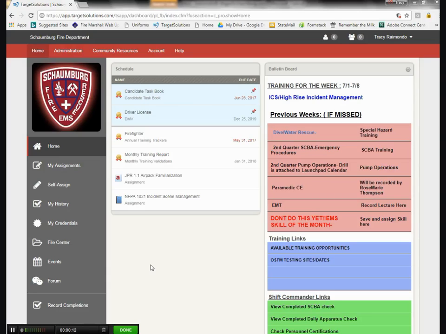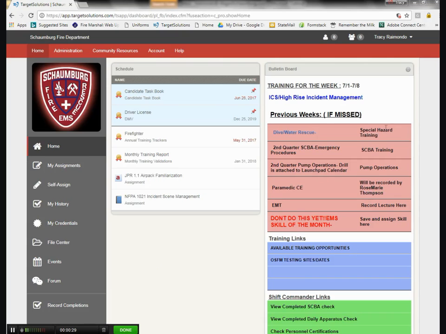Okay, it's time for another Target Solutions update. Quite a few changes right now, nothing too terribly different on how processes work, just a basically different layout and some different additions. So let's get started.